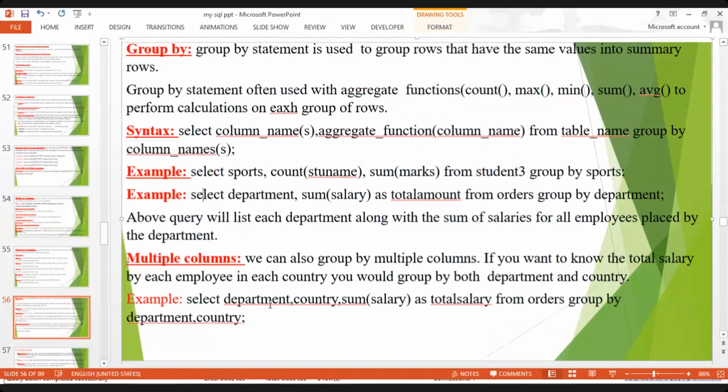So here we are using the department to group values. Then I'm using the sum of the salary for each country. I want to find out the salaries for each country as total salary alias name, from orders. So group by department and country. Let me check that.